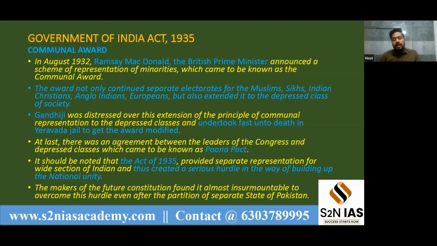So equating the problems of minorities in India with the Dalits of India, to separate them from mainstream Hinduism, was the biggest conspiracy started by the British, and its roots are in the Government of India Act 1935. Mohandas Karamchand Gandhiji was so distressed with this act because we know that Gandhiji was a hardcore follower of the Bhagavad Gita and a preacher of equality. He did a lot for the upliftment of Harijans and Dalits.